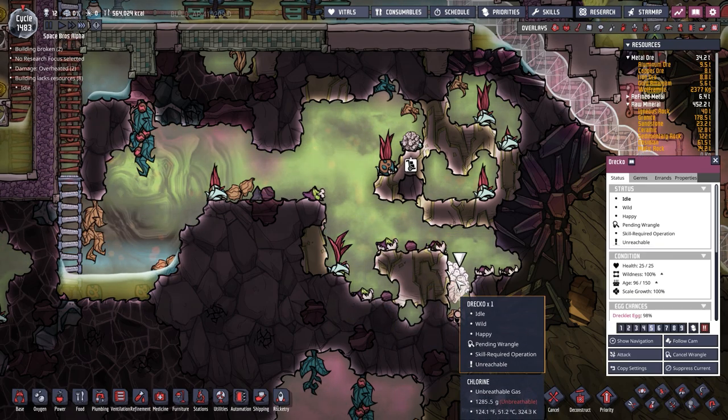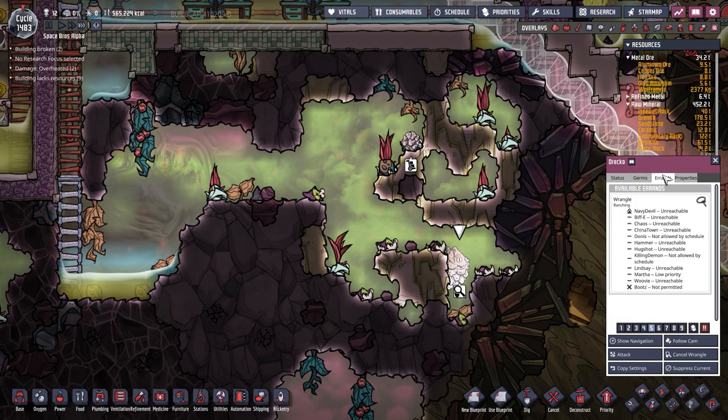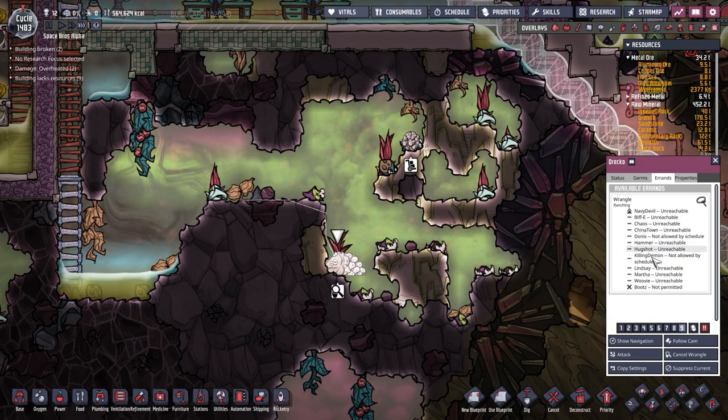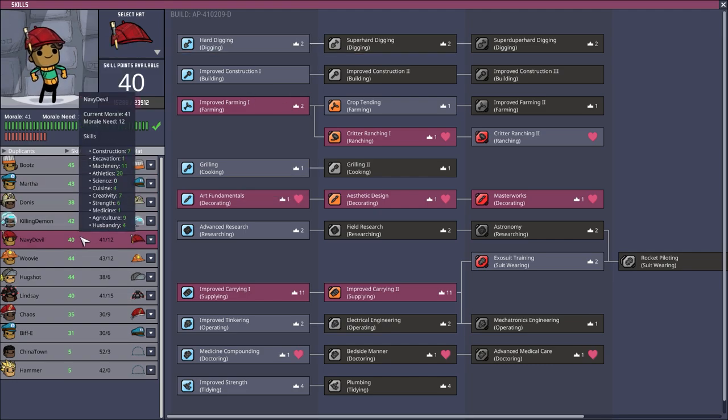Let me see. He said it. Villagers are trying to kill him. Unreachable. Dupas cannot reach us. Well, not right now, of course not. Let me see errands. Unreachable. Okay, that's why, because it's not a priority. Requires learned skill. There we go. So, who? Oh, yeah?